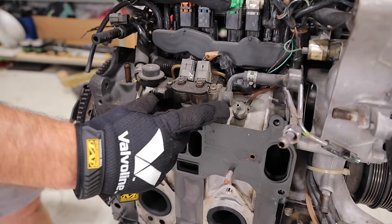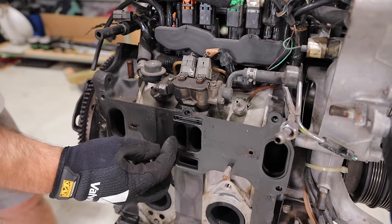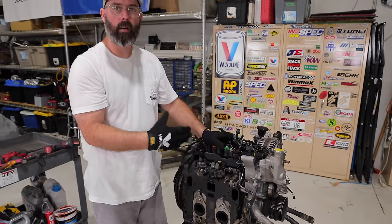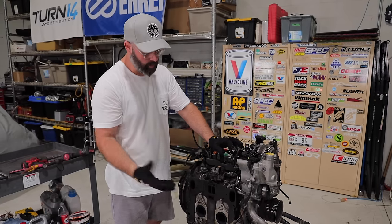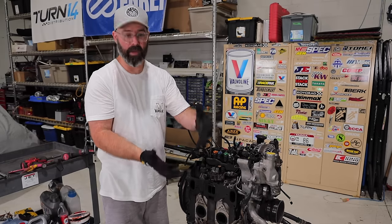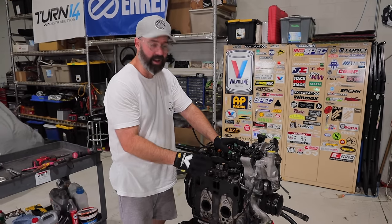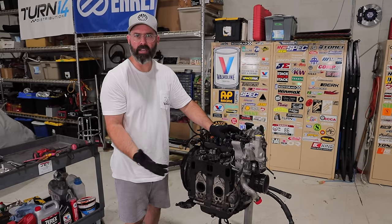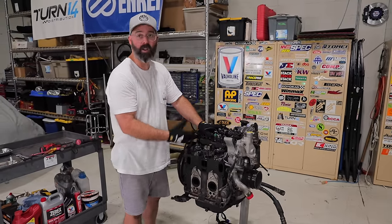Here's your primary fuel rail — this little tiny guy with your injectors — and you can see they feed these two smaller ports. That goes back to the idea of the smaller primary injectors helping with tip-in and cruising at light load, and then when you get into boost you need more fuel. That's when you go to your secondary fuel rail, which has much bigger injectors feeding the larger ports. These engines are thirsty and produce a lot of heat. This is a 1.3 liter engine technically, so to make the kind of power these things do out of such a small package requires a lot of fuel and a lot of airflow.